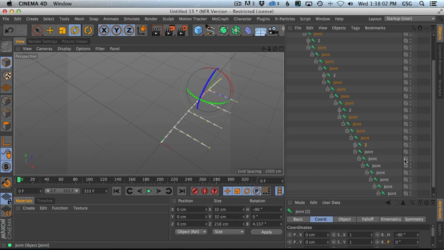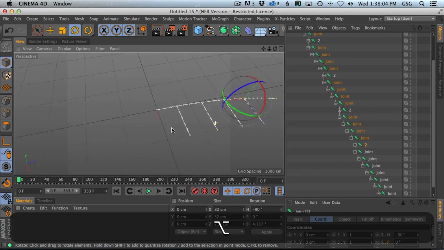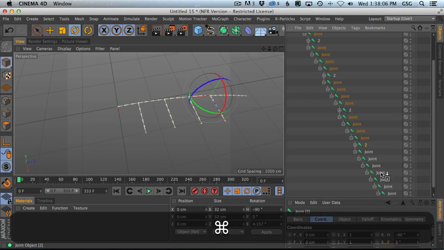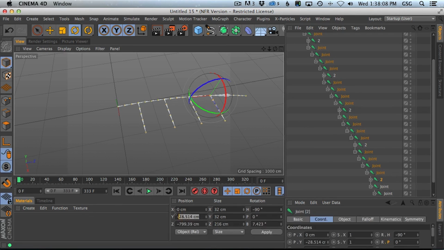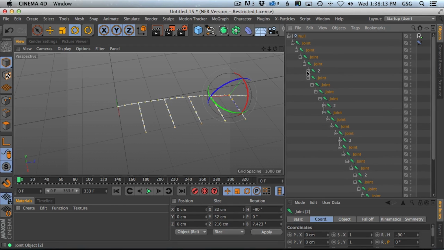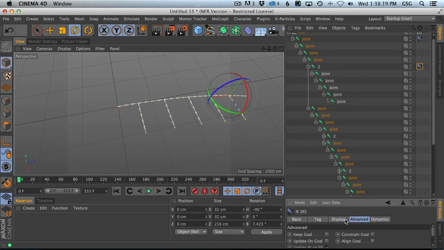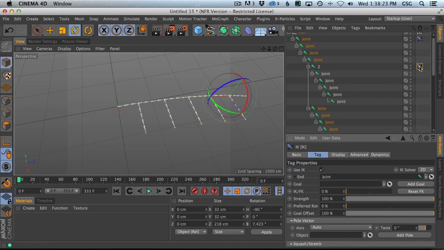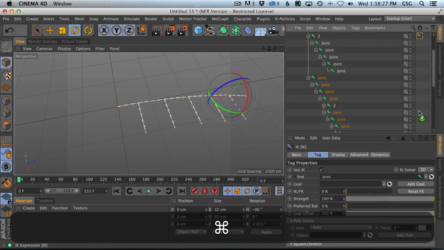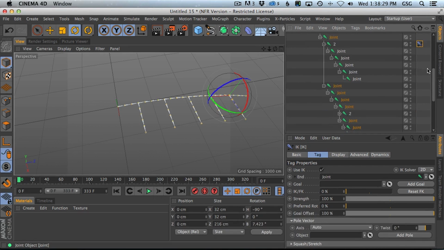And all of that animation should flow through. But we're going to have to add, maybe I should have done it on the first one, the same kind of joint chain rig on here. I'm going to copy this tag, because it's already got settings we like. And I think the only thing we need to do is change its bottommost child. So we have to say the end of this joint chain is this one. And copy it on this guy and tell it that the end of its joint chain is that one.